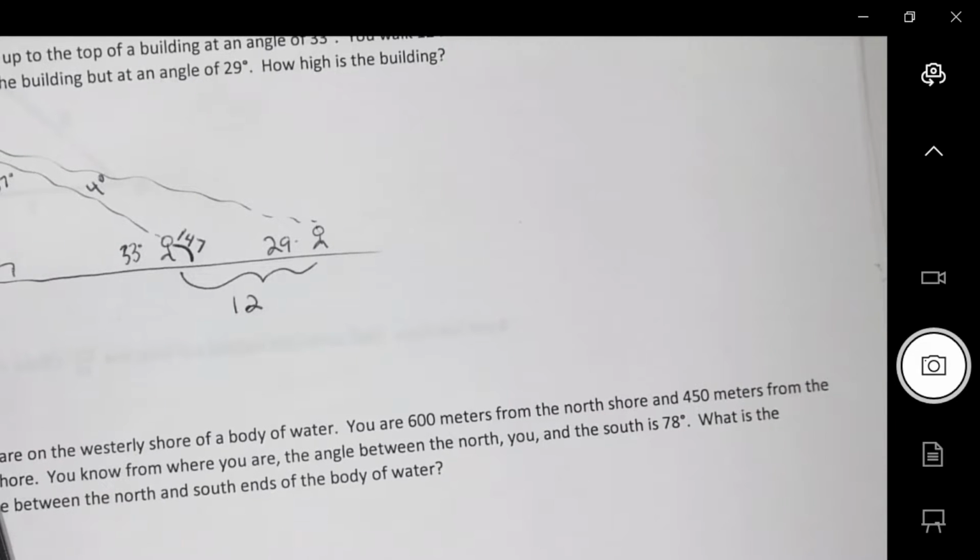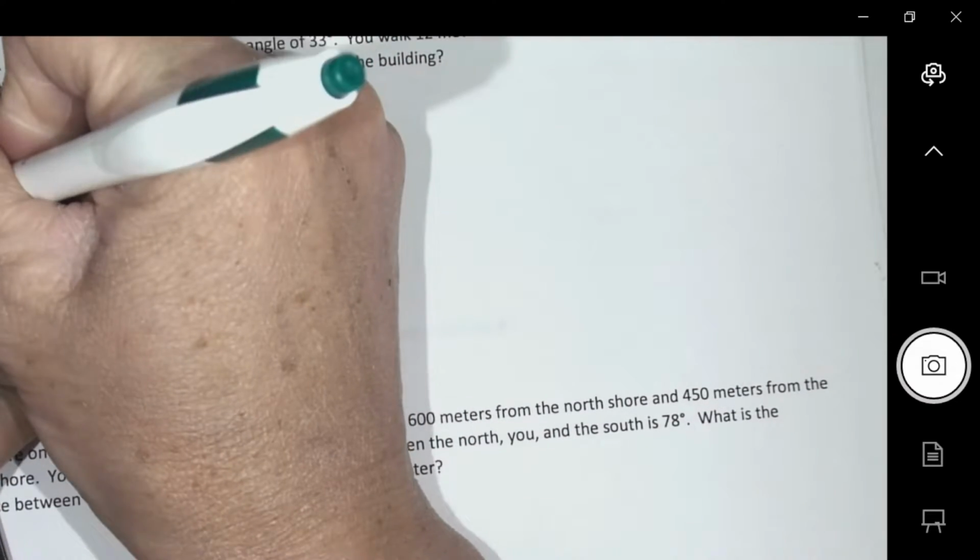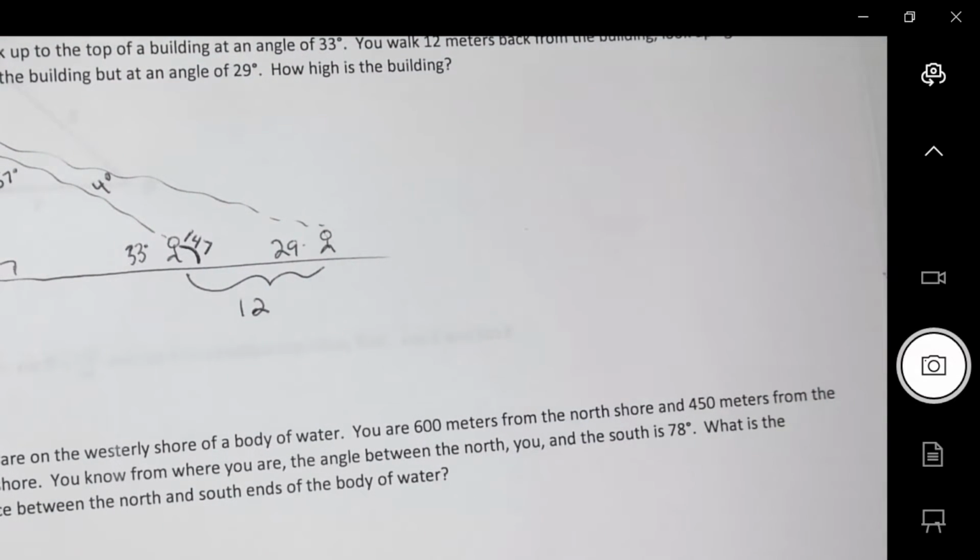Now, what do we do for a strategy? So we want to get the height of the building. When I start trig strategies, I ask myself these 3 things. Do I have any side angle pairs? Do I have SAS? Or do I have triple S? Do you see any pairs? SAS, triple S. No, I need to know 3 sides for triple S. Anybody see any of those 3 strategies?